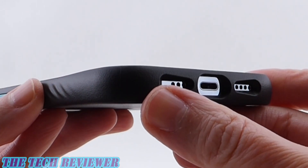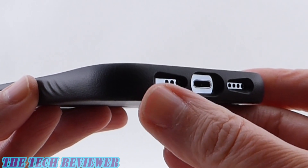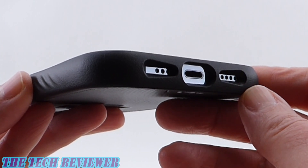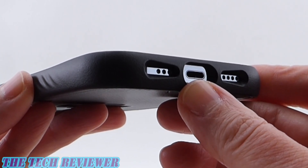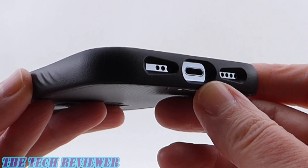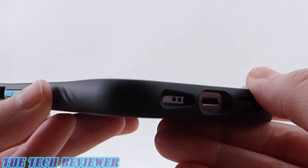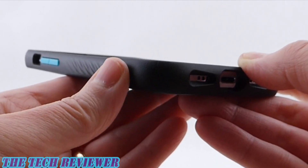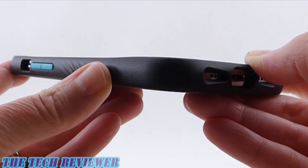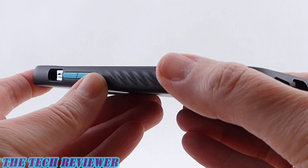The port openings are symmetrical for an asymmetrical port design, just like on the other case — not exactly ideal, but everything is nicely positioned and sized. You should be able to fit many third-party lightning cables, although this case supports both wireless charging and MagSafe charging, so you may use wired charging less. Going around to the sides, you have slightly textured plastic with ripple grips in the middle for additional grip. Overall this is a pleasantly grippy case with a very nice design.